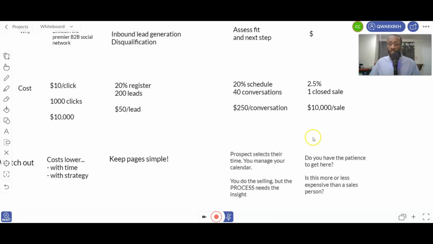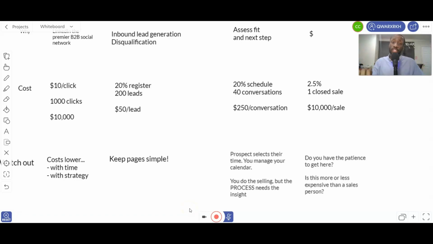An important comparison point here is this more or less expensive than hiring a salesperson? So the person I was talking to at the moment didn't have a sales team. So he was going to have to find people, hire them, train them, salary them, offer bonuses, and commission. And so if you think about all the costs associated with doing that, and you compare it to the cost of doing this, what makes sense? That choice is yours, clearly, right? But these are the comparison points that I think are appropriate when you think about running a system like this one.